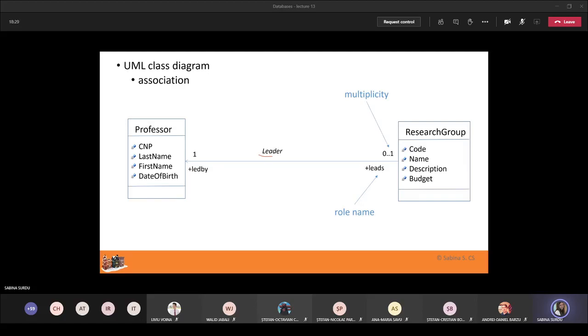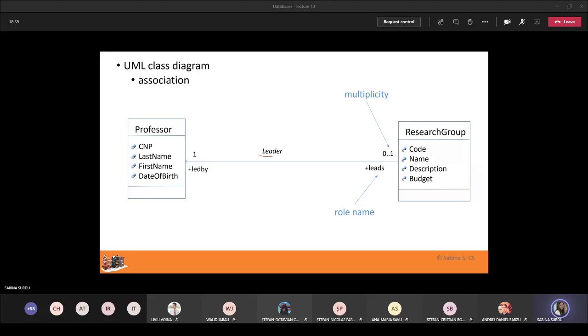So what we're seeing here on this diagram is a relationship among a research group and the professor that is leading the research group. Okay, so we could have multiple professors working in a research group, but one of them is the leader of the group. So it's this relationship that's modeled by this association that's shown in this diagram here.